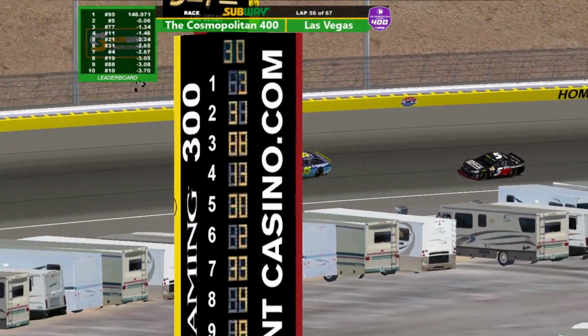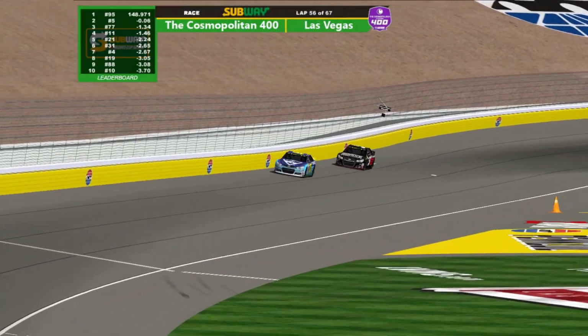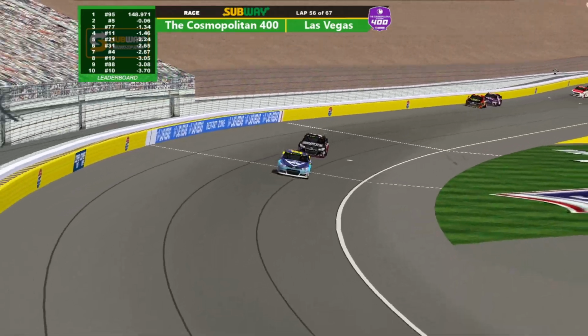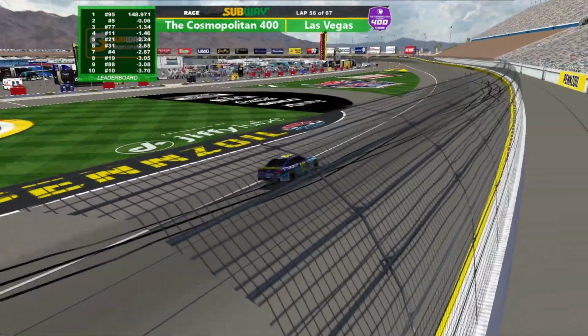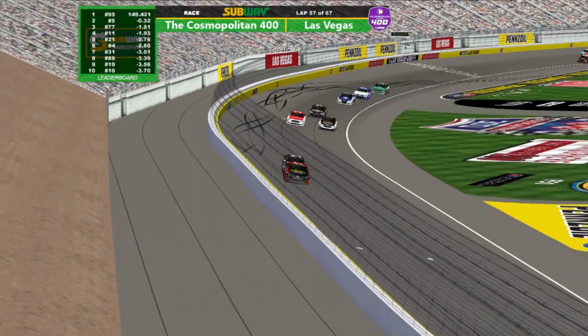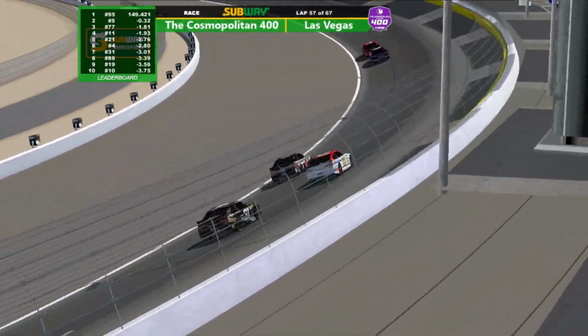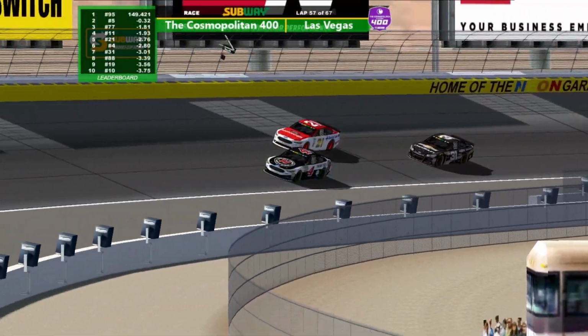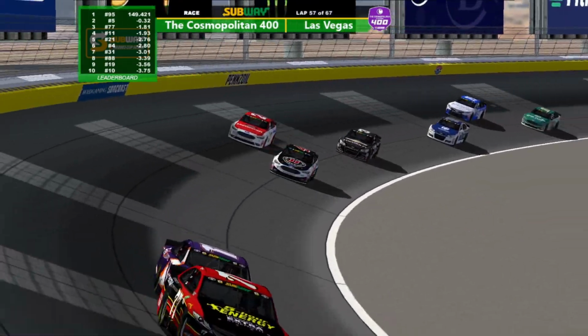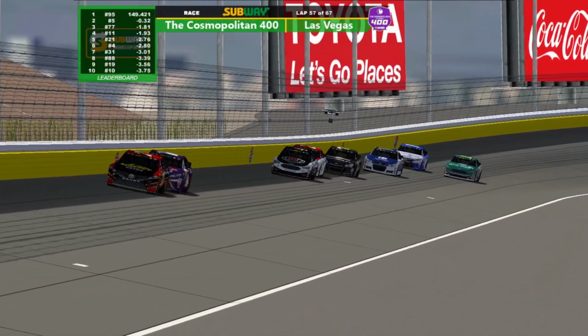Now, look at the gap he pulls already. Oh, my goodness. This 95 is a rocket ship right now. Yeah, this 95, like you said, is a massive rocket ship. And Skylar Taylor and Nick Lopez are starting to fall off a little bit. And here comes Beal now. Beal has the freshest tires. He waited the longest. So Beal is now getting around the 21 of Zachary Taylor. And we'll see if Beal can chase down third and fourth.